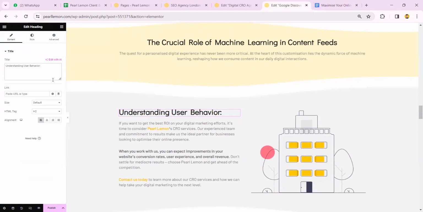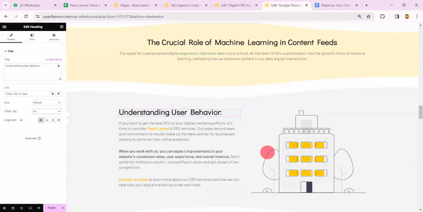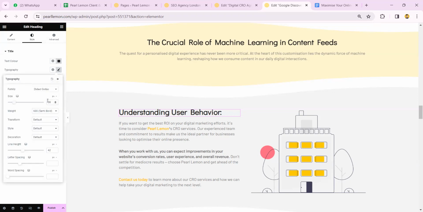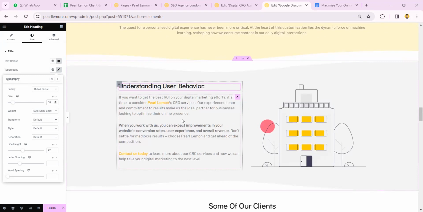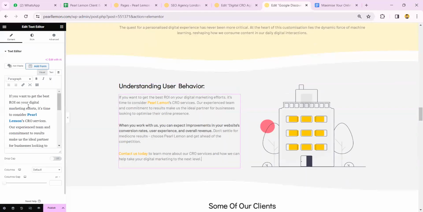If you think you want to change, see now here I have H3. This is H3. How do I know? If I click on this, you see here we have H3. Now I'll click on H3 again, and you see the size of H2 and H3 is same. So as I said, click on styles, go in typography, change 36 to 30. Now this looks small, and now we know it is actually a H3. So I'll copy this again, paste.